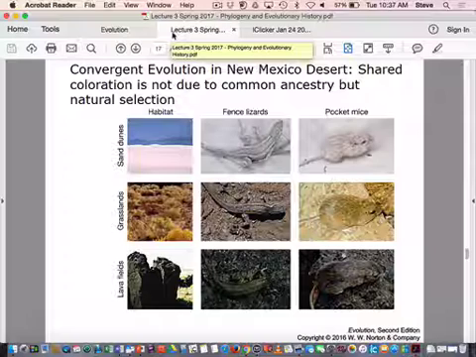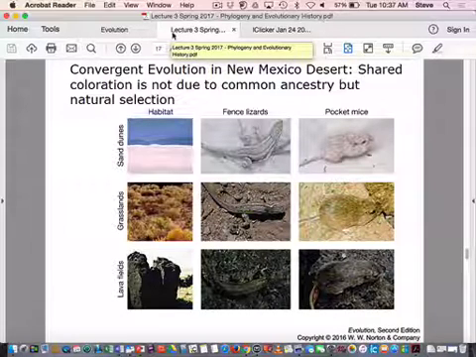In grasslands, a little darker, a little better matching. And then you go to the lava fields, you find much more melanic, darker coloration in these two very unrelated organisms. And so we would argue, again, probably what's leading to that? Camouflage favoring those kinds of coloration patterns in those very different kinds of environments, and that those evolved through natural selection and they're analogous, not homologous.